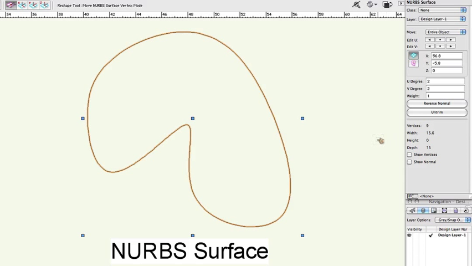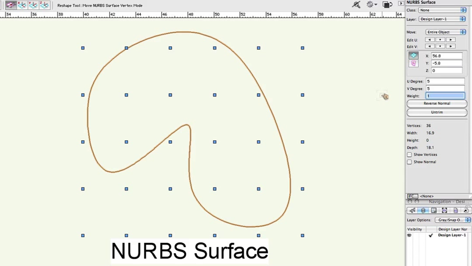First, if you double-click a NURBS surface, you may see very few reshape handles by default. This can be modified via the U and V degree values in the Object Info palette. Here I see only a very few selection handles, but by changing these values both to 5, I have now added a row of 5 selection handles in the U direction as well as in the V direction.